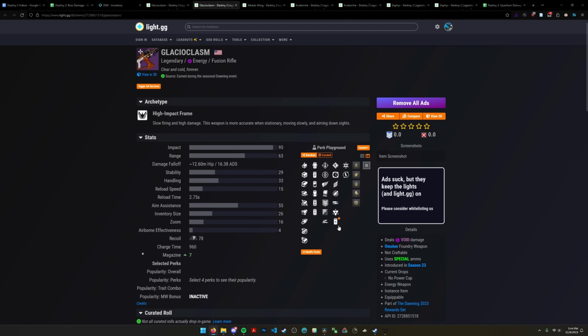I mean, it still has Slide Shot Reservoir Burst, it still has Subsistence Reservoir Burst, the stuff that you look for on a PvE Glacioclasm, but I'm expecting this thing to be replaced with the reprise of the Garden Fusion next season or in the season after that. So, maybe in the middle of the season, who knows. But besides that, Glacioclasm hasn't really changed much for PvE, so we're going to move on.